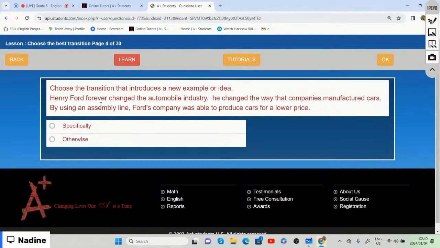Henry Ford, we need to show the transition that introduces a new example or idea, right? If we're adding either a new example or we're adding a new idea. It says Henry Ford forever changed the automobile industry. Do we say specifically or do we say otherwise? He changed the way that companies manufacture cars by using an assembly line.